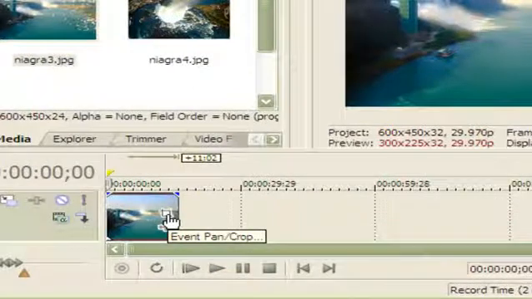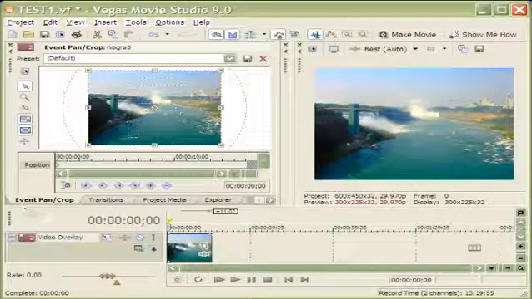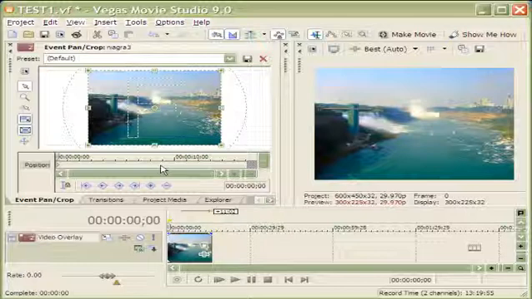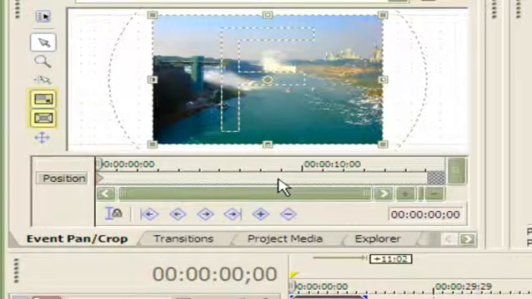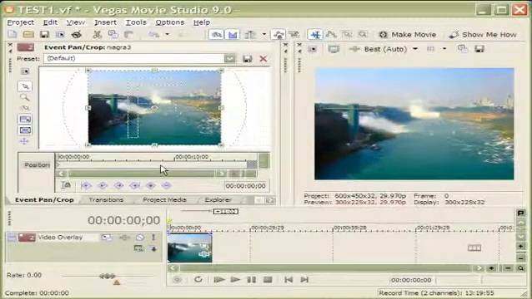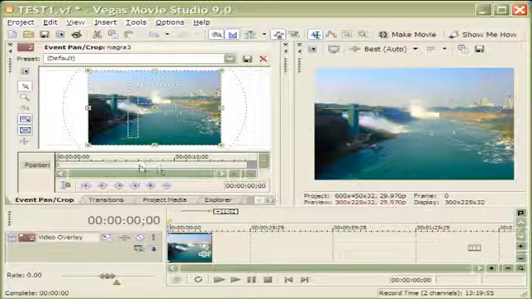To do animation, let me click on this small button that opens up the Event Pan Crop window. Notice there is a separate timeline here that spans exactly the duration of the concerned image. The image has 8 handlers, small square buttons on the periphery. These handlers are dragged by the mouse cursor. On the left, the 2 buttons are for specific movements of the handlers, and you can override the conditions either by deselecting them or pressing the Ctrl and Alt keys on your keyboard.